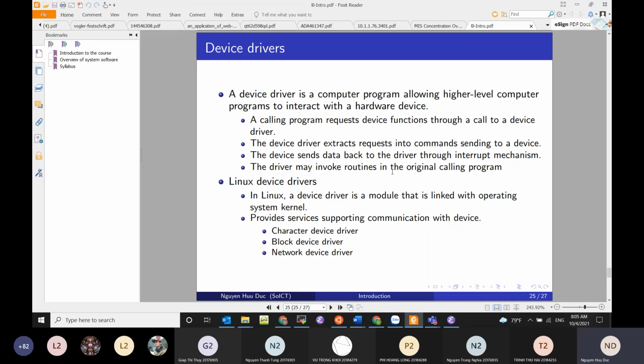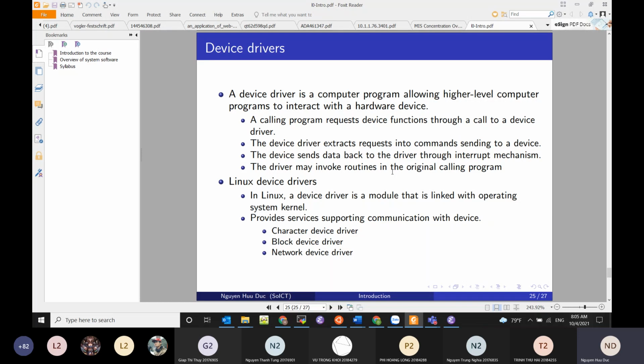Okay, device drivers in Linux. A device driver provides service supporting the communication with a device. We basically have three kinds of device drivers.